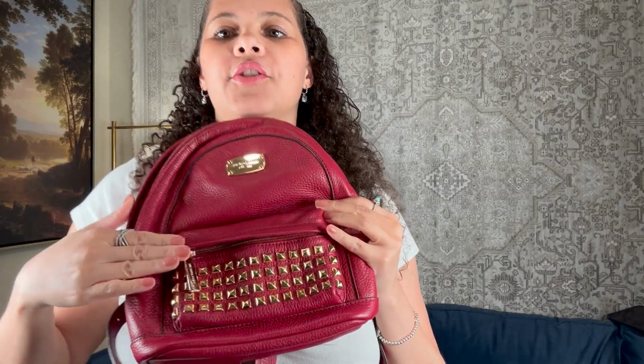Talking about pockets, we also have this front pocket here that has a zipper. I personally like to carry my keys here, like car keys, because it's faster to access this pocket than any other pocket inside this backpack. And even though this is a small backpack, what I like about it is that it can fit a full-size umbrella vertically, and also one of those small bottles of water. You can put a bottle of water inside this backpack too.